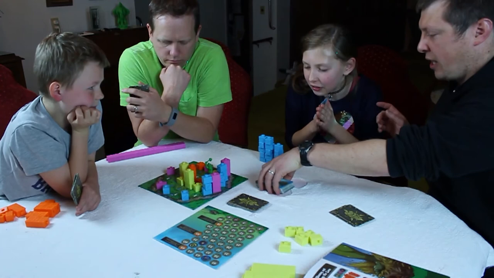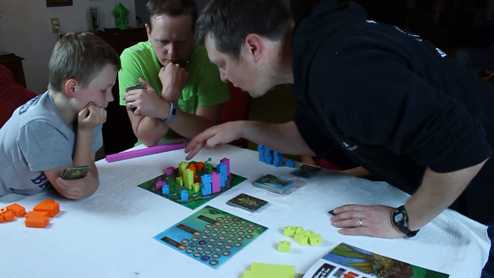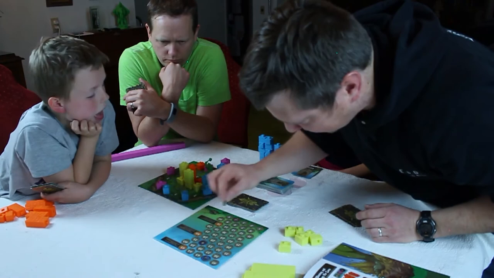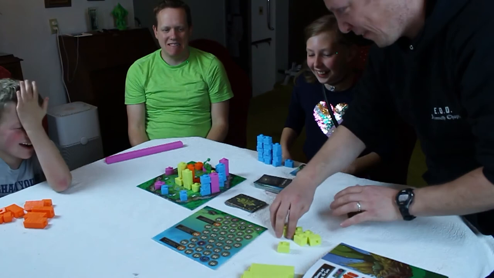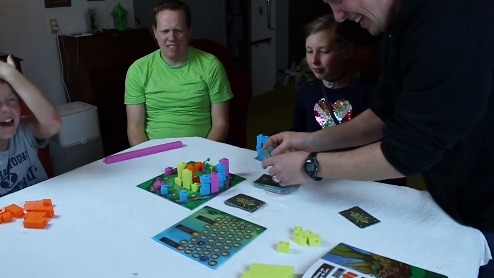So I get 1, 2, 3, 4, 5, 6, 7, 8, 9, 10, 11, 12, 13. All right. If this is what I need, it is! No! So, here's what I do. First, I fortify this dude. Arthur wins. And then I have three stomps that turn into a fortify. No! Yes! No! I was so close.